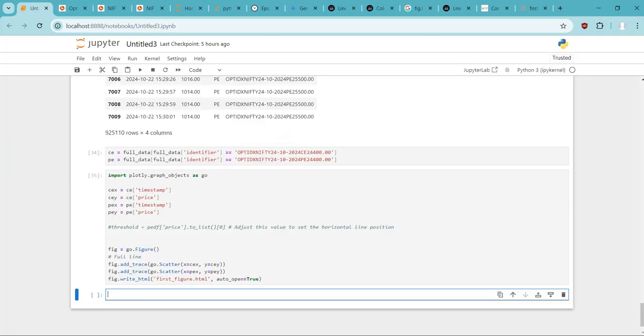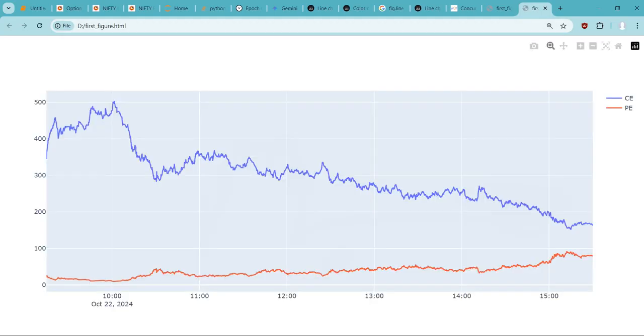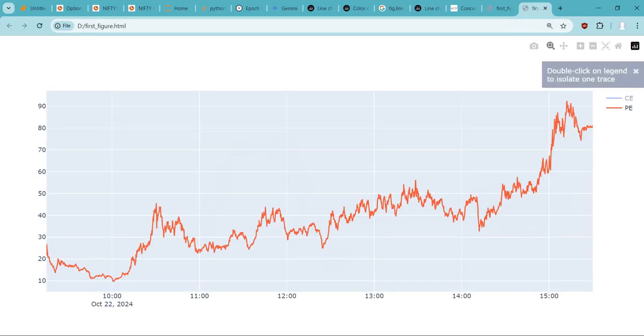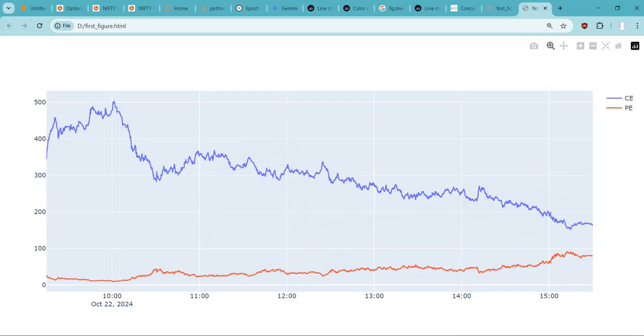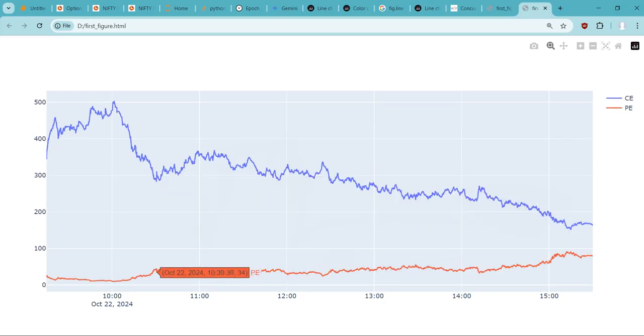Name is equal to CE. Here name is CE and PE is there. I think the price is different, but the change is the same.